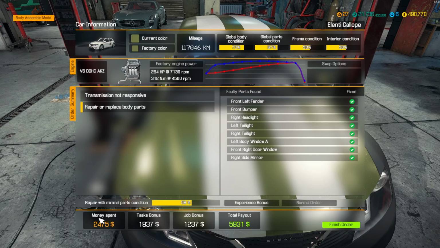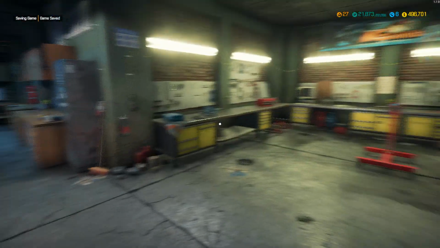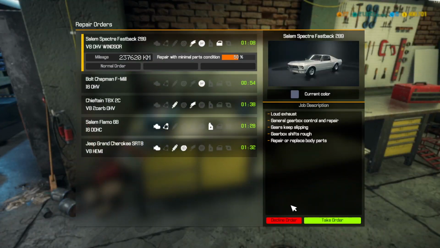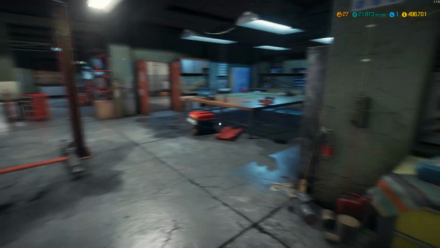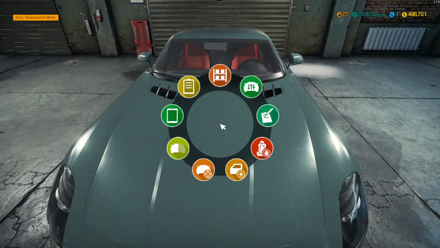Indeed it is. Alright, so we spent 2,475 on parts and we're getting nearly 6 grand back in payout. Wonderful. How are we doing on time? 15 minutes. Let's check the phone. See if we have any experience orders. We do. So we need to pick one of these to work on next.